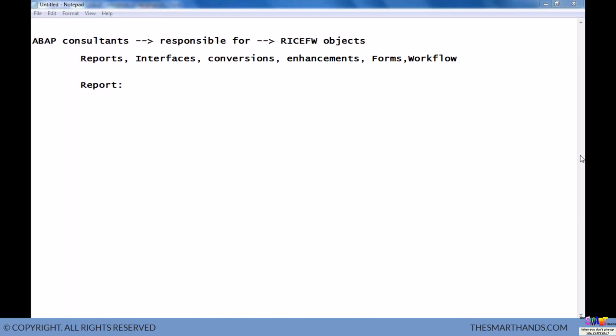A report is nothing but a summary of data, used for analysis. So by looking at the report, I can make some analysis. It's a summary of data which is meaningful and easy for analysis. So in ABAP also, as an ABAP consultant, we are responsible for developing different types of reports.